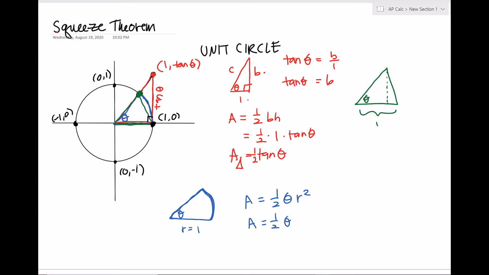So to find the height, we might want to create a right triangle, and the height we'll just call h. Now another interesting thing about this triangle is we know that this length, or the leg of the triangle, is also 1, because that's part of the radius of the unit circle. So if I want to use theta, this h is opposite, over hypotenuse, that's going to give us sine of theta equals h over 1. So h is just sine of theta. Therefore, the area of this triangle is 1/2 base times height.